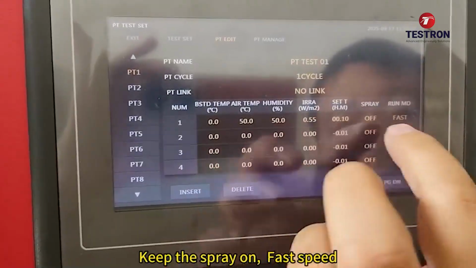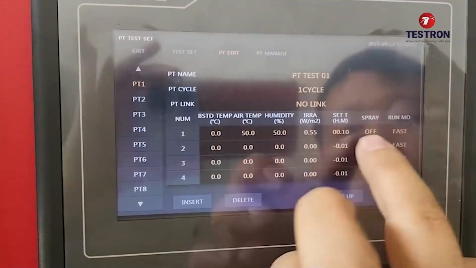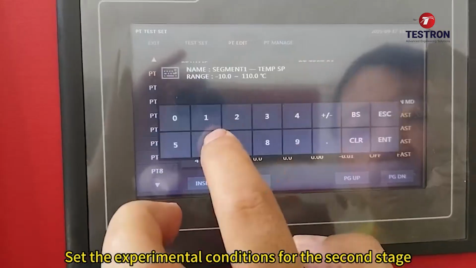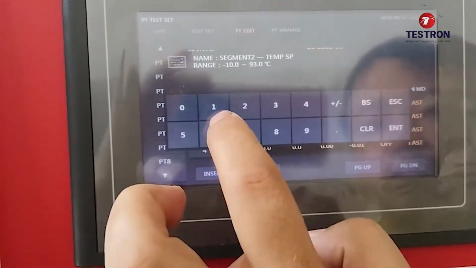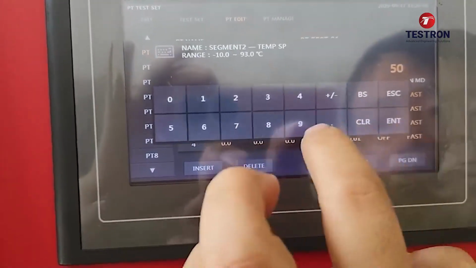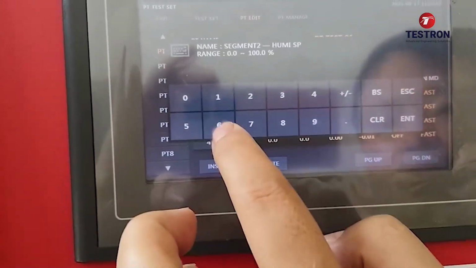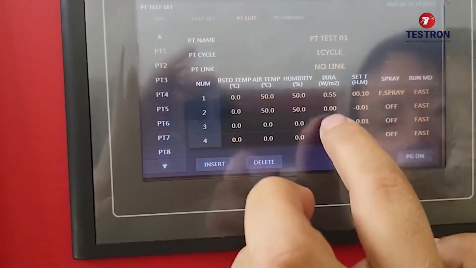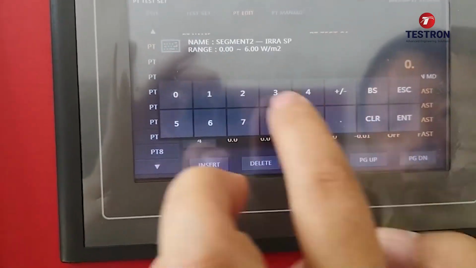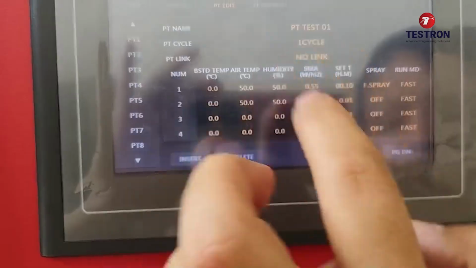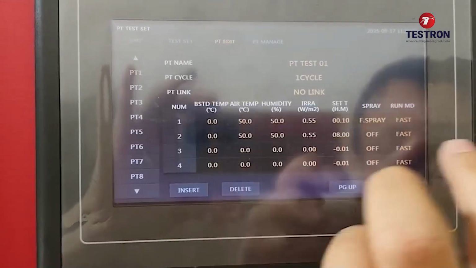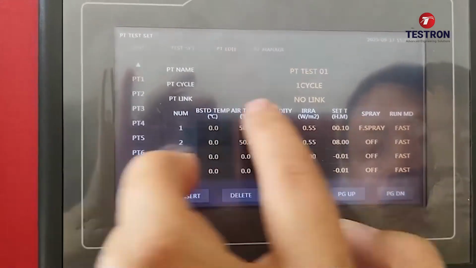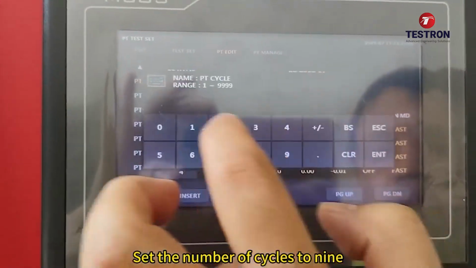Keep the spray on fast speed. Set the experimental conditions for the second stage. Set the number of cycles to 9.